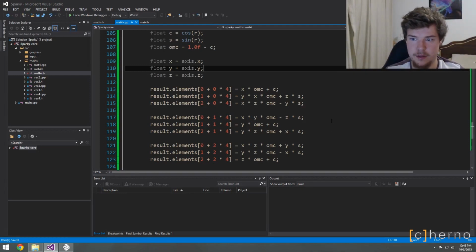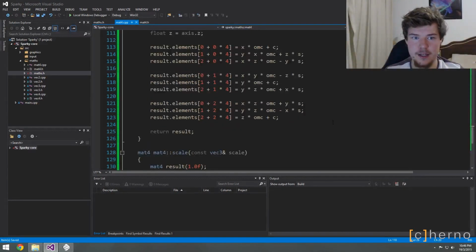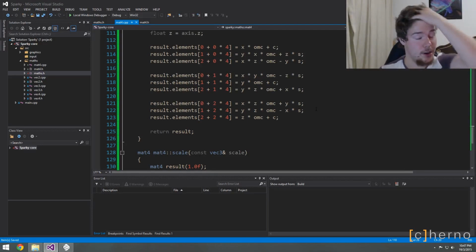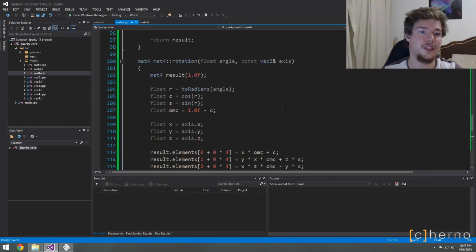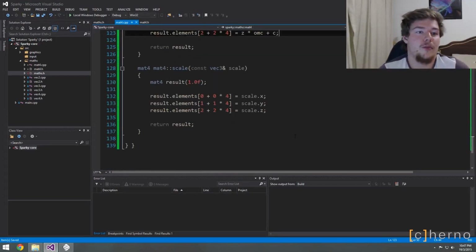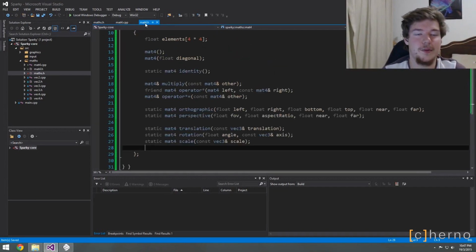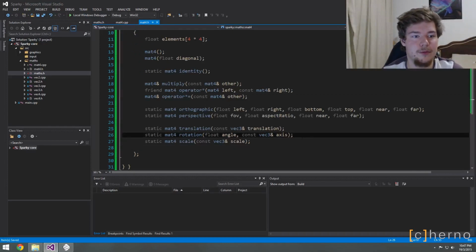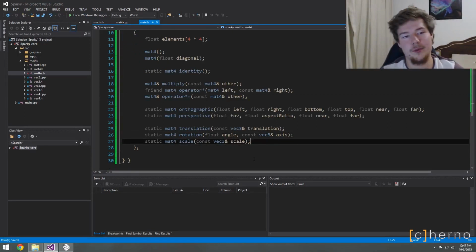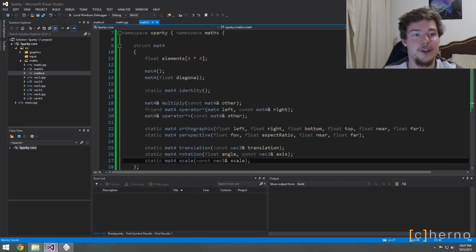Fantastic. So that should be correct. Again, I don't know, and we'll find out once we actually get shaders and can draw something. I really hope it is, because otherwise I'll have to amend this somehow. Anyway, there we go. This looks pretty good to me.